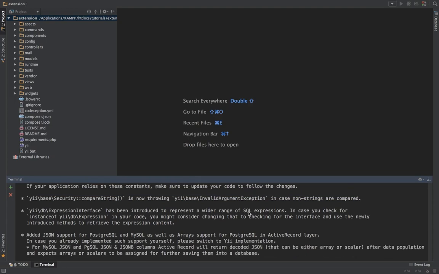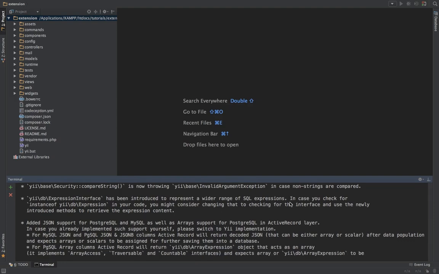And also under security, when you are using compareString, as it is now, this update will throw an error when you are not passing in a string. For instance, it says it is now throwing InvalidArgumentException. You can actually compare the string called name and the string called name. You can compare them together if they are the same. But if you use like ID or maybe 7, which is integer, and the string of name, they are not the same type. They are not the same data type. In that case, it will throw an InvalidArgumentException.